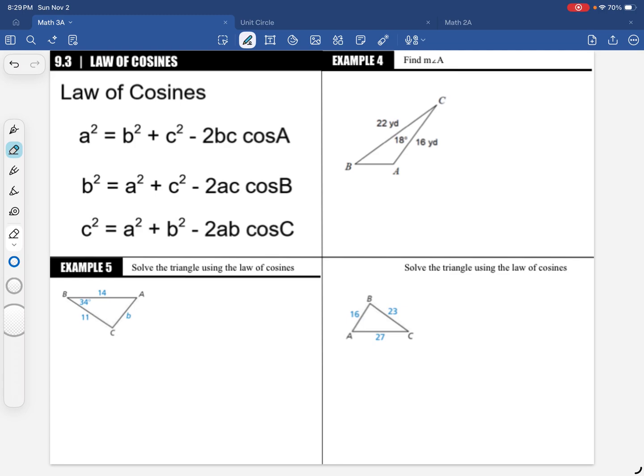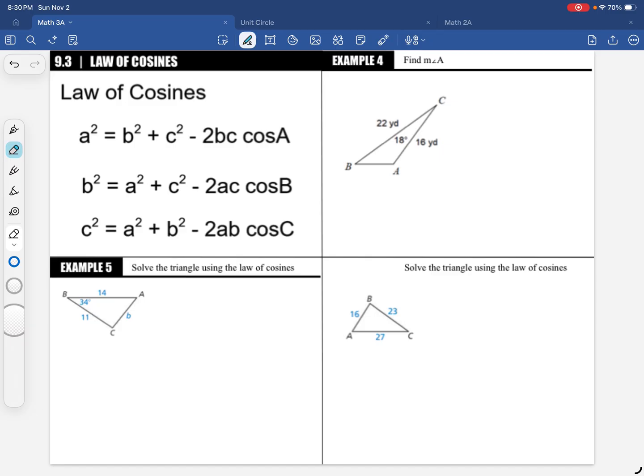Hello, today we are going to work on the law of cosines, which is another trig formula that we can use that allows us to find the different sides of a triangle where the triangle is not a right angle. Because it's not a right triangle, we're not able to use SOHCAHTOA with opposite, adjacent, and hypotenuse. So instead we can use the different sides of the triangle that are not from a right triangle.